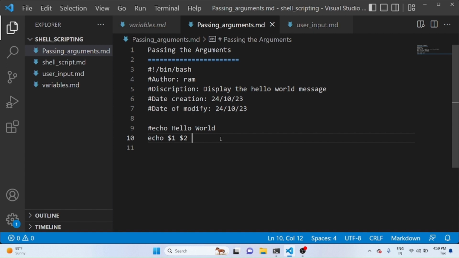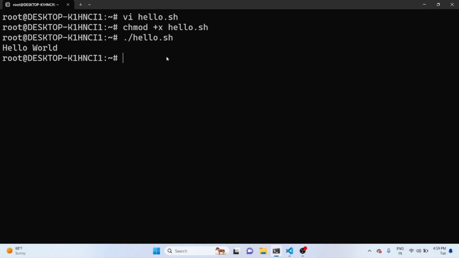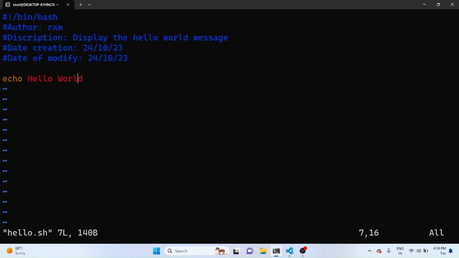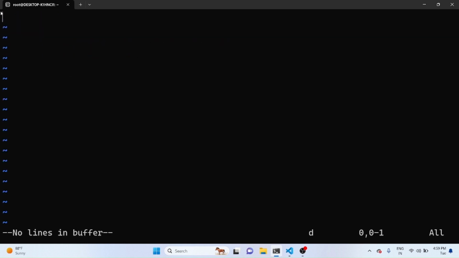So this is my script, and I want to print those argument values here. Now copy it and open your file. Delete all these lines and paste your script here.